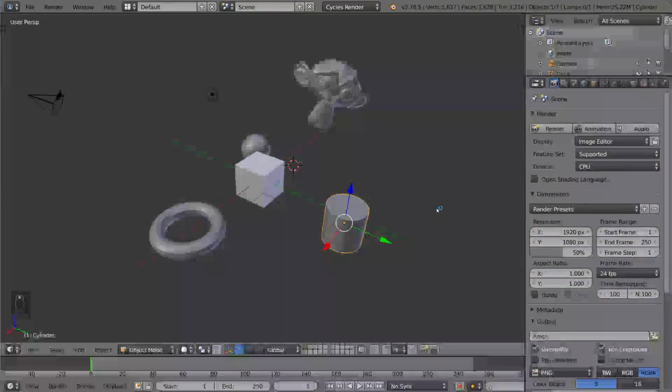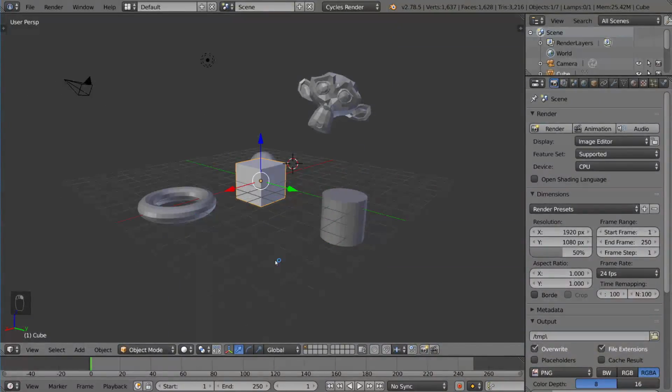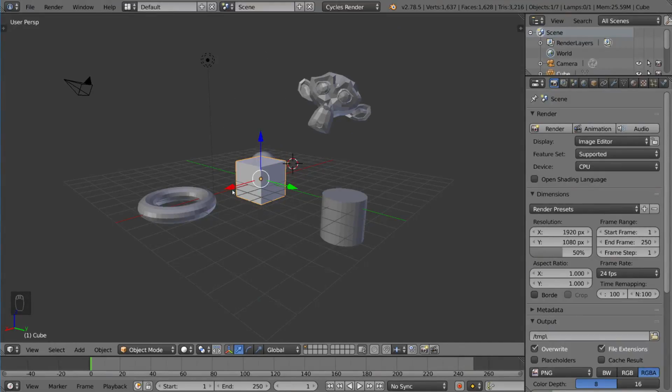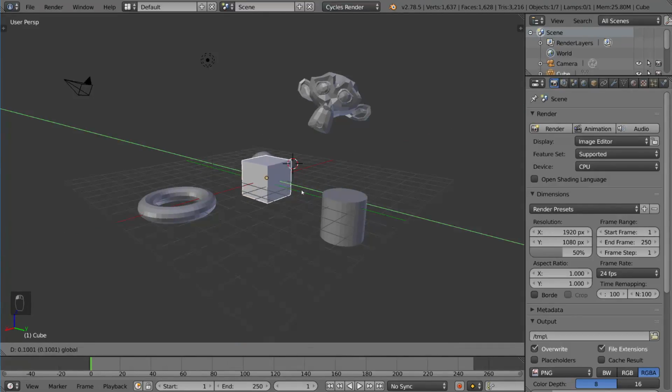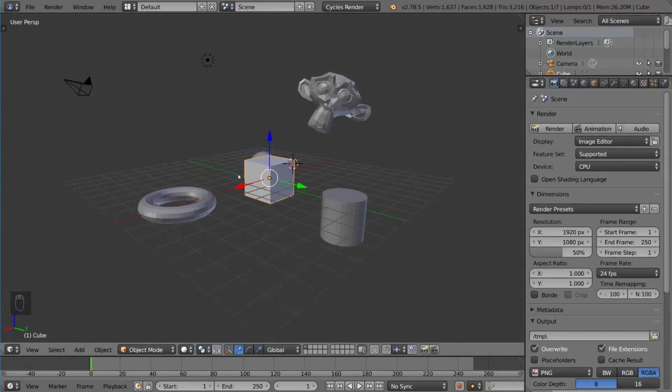Next is transforming, and I'm going to go ahead and select this cube here to target it for the transformation. And I already mentioned you can left click drag this manipulator here. And so this is how you can easily sort of change the location of the object, but this isn't very helpful because sometimes you don't want to move it along an axis, right? Because this only moves it along one of the three main axes.